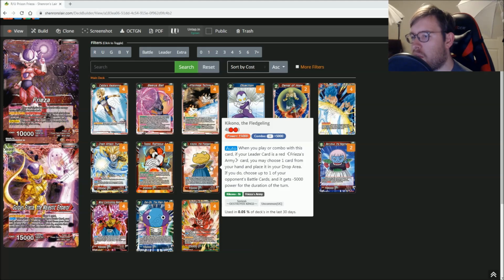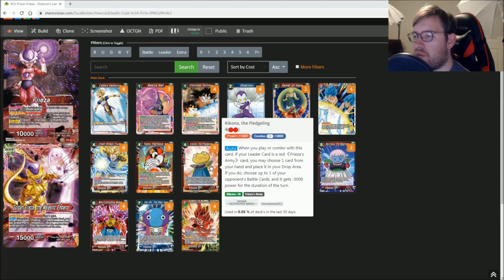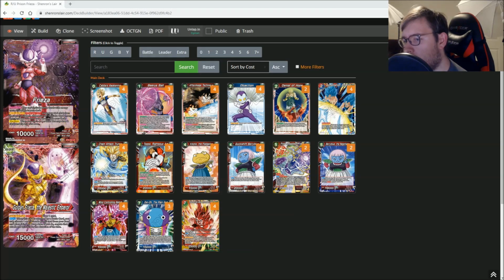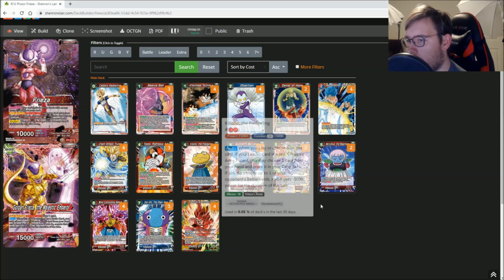When you play or combo this card, if your leader card is a Red Frieza's Army, you may choose 1 card from your hand and place it in your drop area, and if you do, choose up to one of your opponent's battle cards that gets -5k power for the duration of the turn. So this is fantastic for the 5k combo, which this deck kind of desperately needs at times, and it pretty much can turn any dead card into an extra 5k. As long as you're being attacked by a battle card, you can just say, oh, I pitched something, and give the battle card -5k, and then it doesn't go off anymore. So nice there, helps you out and can be good there.